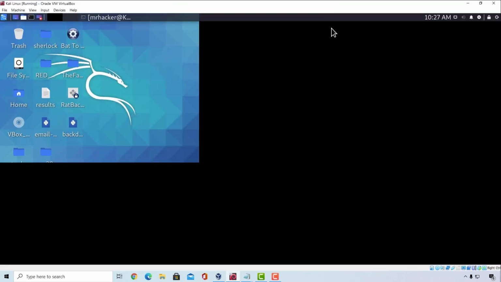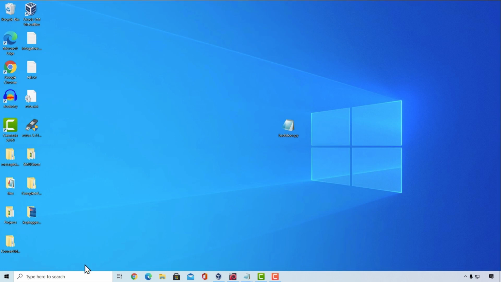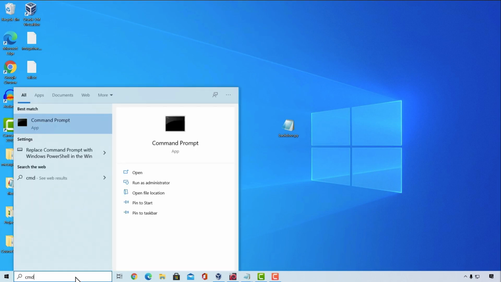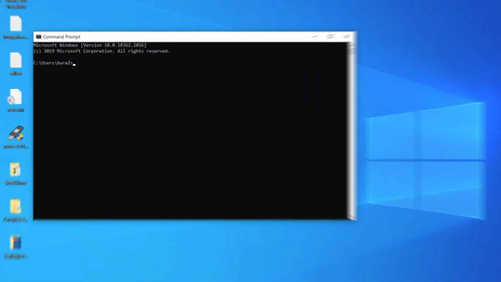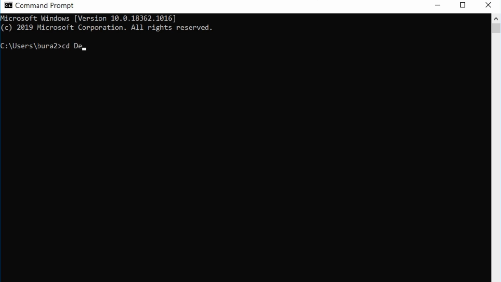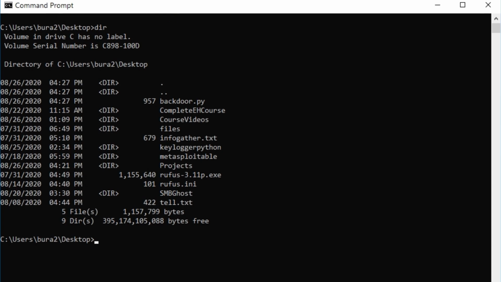Great. Now that we copied it, we're going to need a few things in order to compile this program. So first of all, open your command prompt on your Windows machine, navigate to the directory where your backdoor is, and to compile this program, we're going to need the PyInstaller library. You can install that library using pip, as usual.